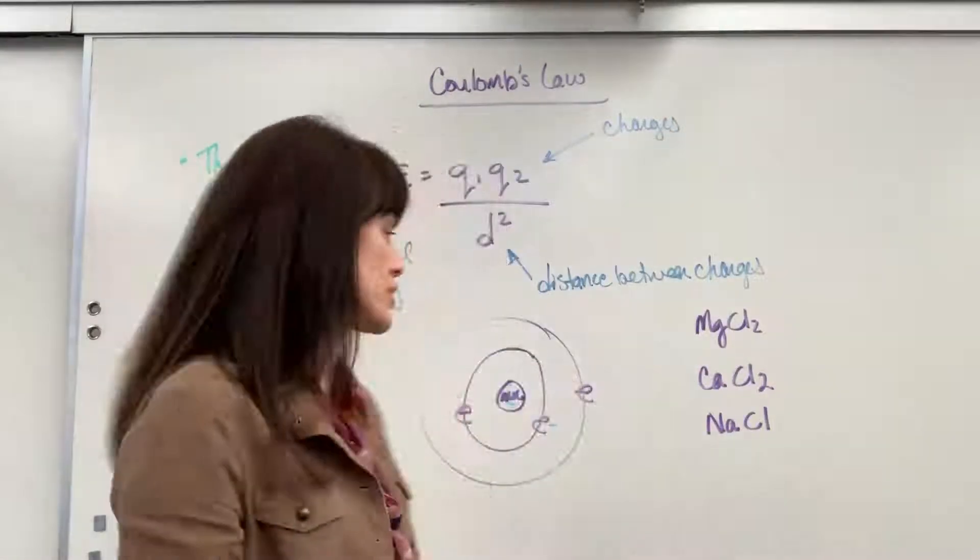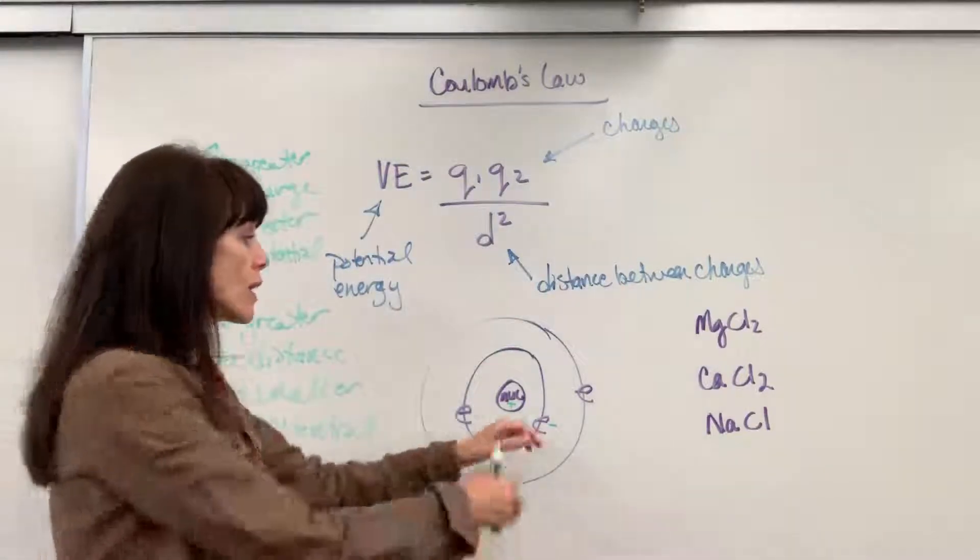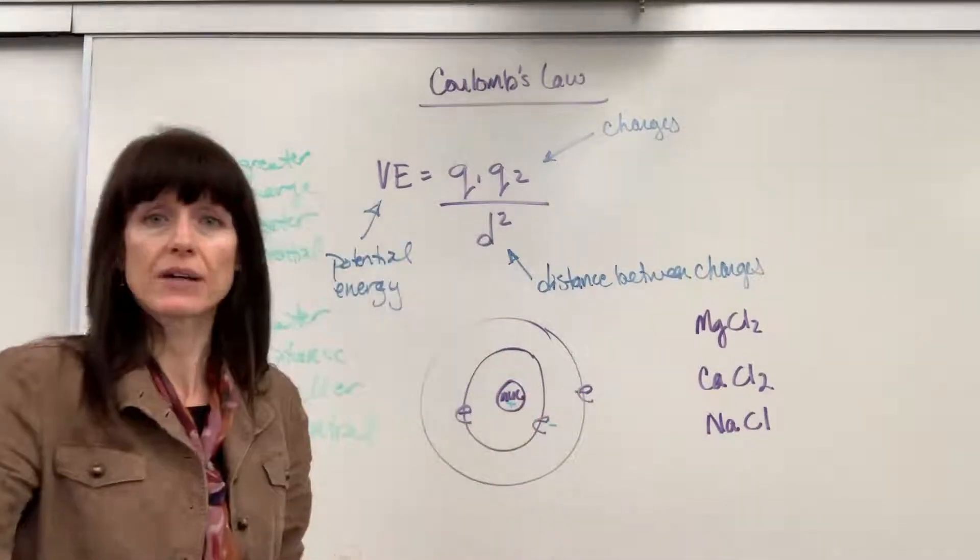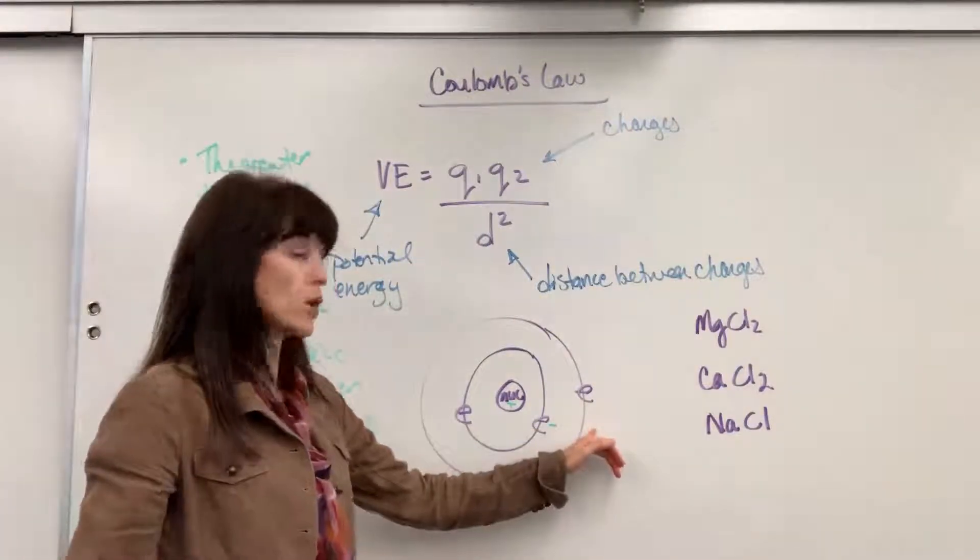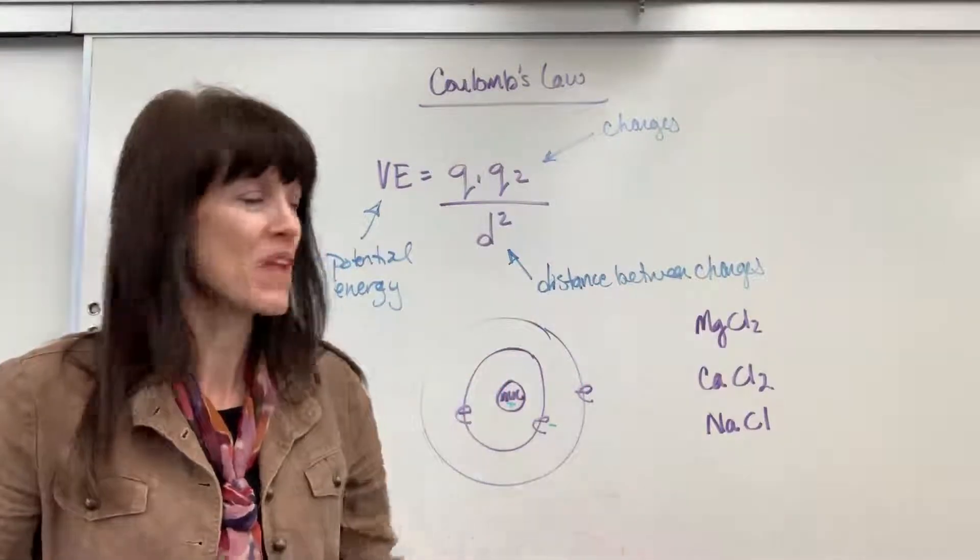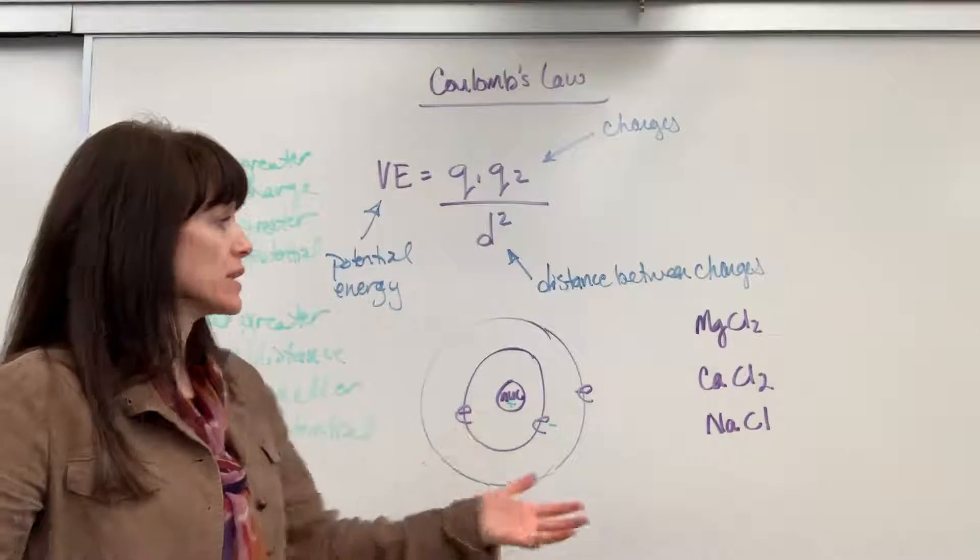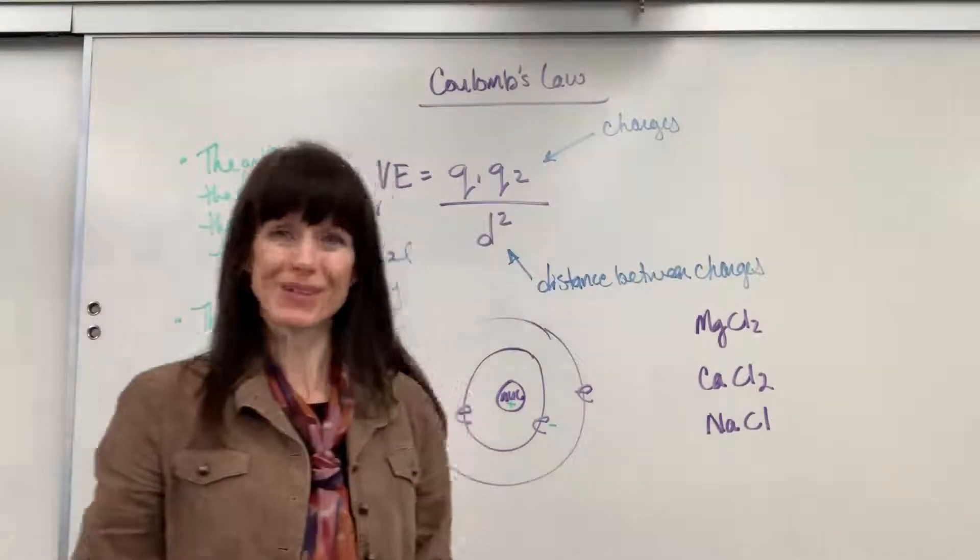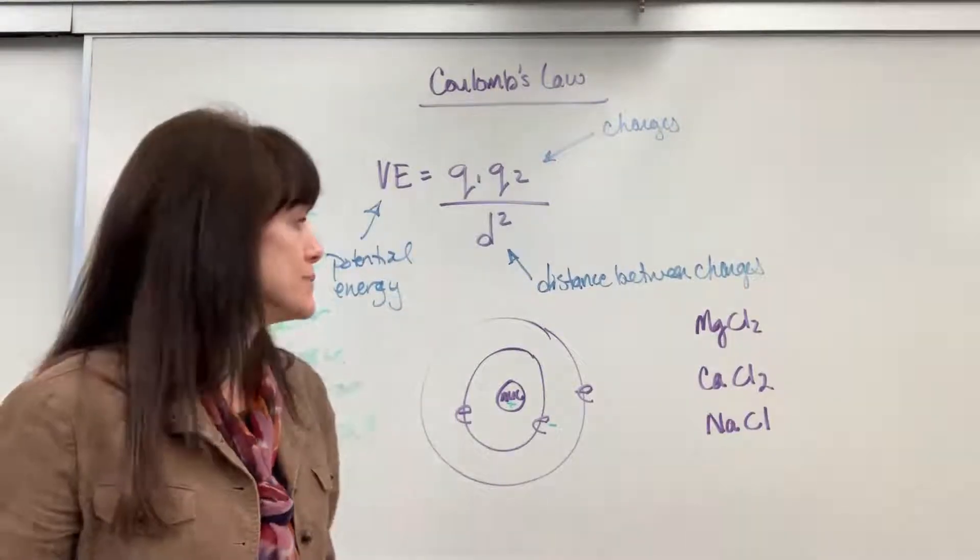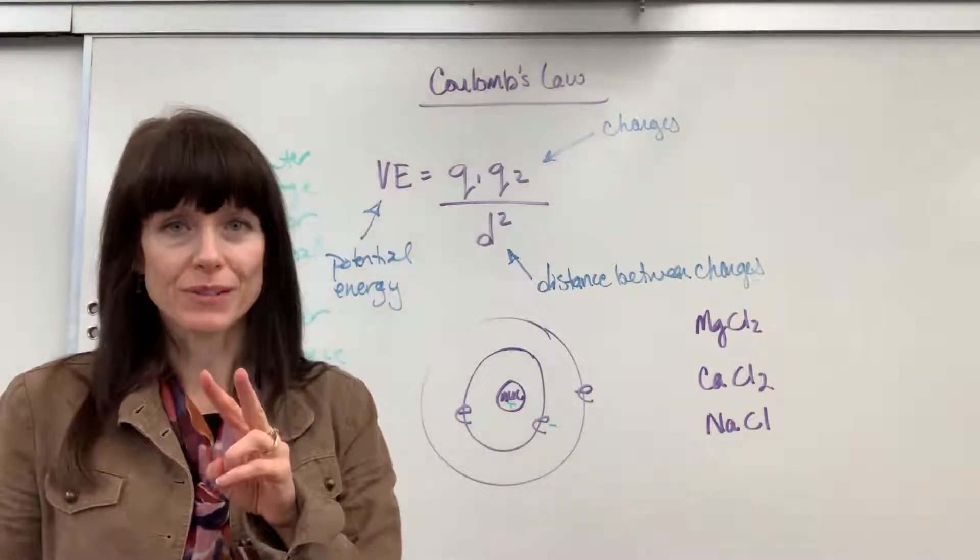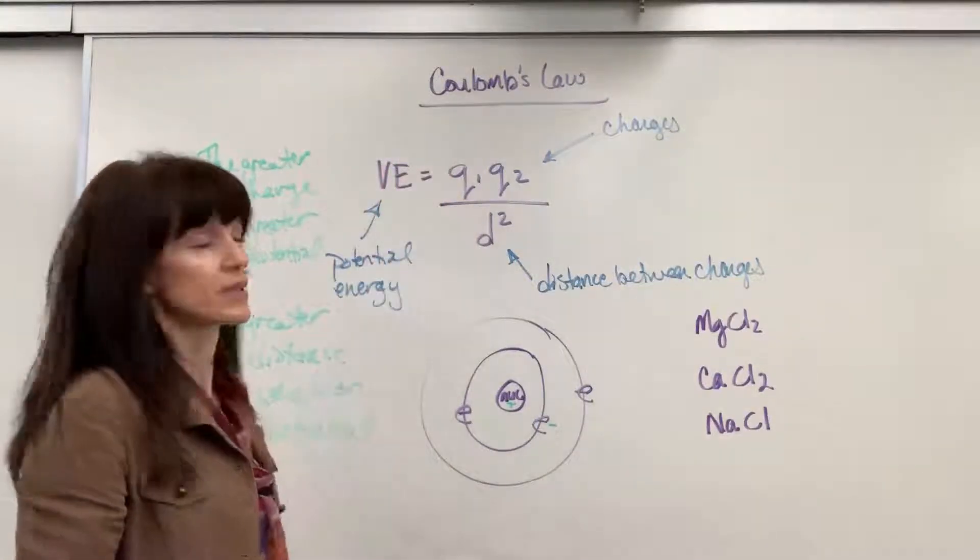Now, I do want to show you another application. So, here would be photoelectron spectroscopy or ionization energy, that energy to remove an electron. That's just what PES is. Rather than just valence electrons, though, PES can remove any electron, not just valence electrons. Another really big application is looking at our formula units for ionic compounds, when we're talking about lattice energy. So, there are two things that you go to. And guess what? It's embedded right here. Number one, you look at the charge. Number two, you look at the distance.